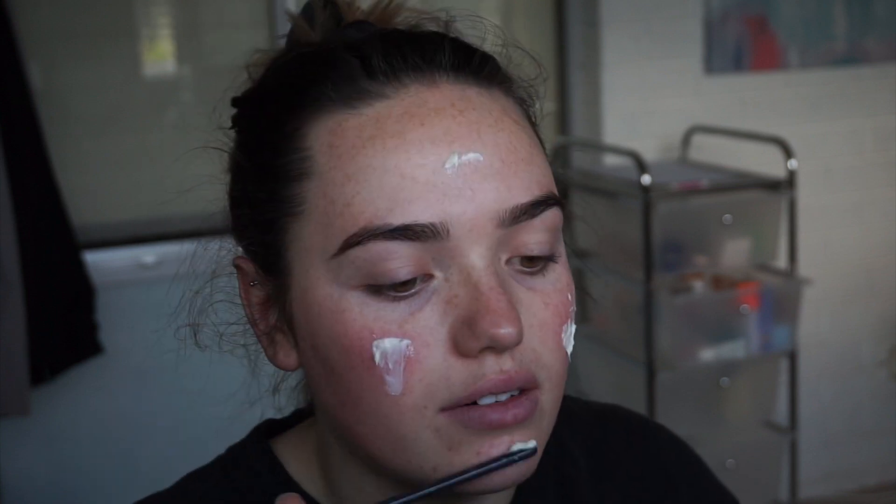Next up we're going to do a tiny bit of skincare. So these are the two products that I've been using at the moment — we have the go-to face serum here and then we have the very useful face cream as well. What I like to do is just mix the two. I don't really like the way this one comes; I prefer a squeezy bottle, but you've got to do what you've got to do. I usually just get the end of my brush because I don't want it to get in my nails, and I get about that much. Put it on the back of my hand — probably shouldn't have done that because I've got tan on. And then I like to get a drop of the face serum and just pop it on there and apply it all over. This is once you've cleansed and exfoliated — I just did my little cleanse with the Bioderma. Now that is blended in.